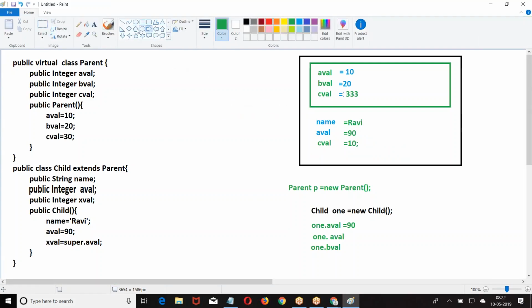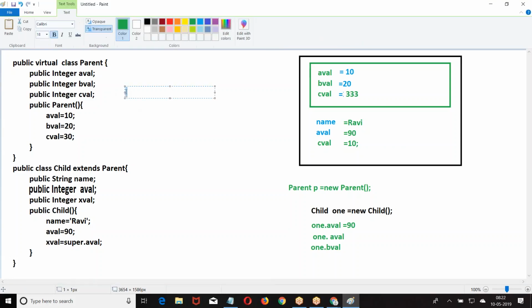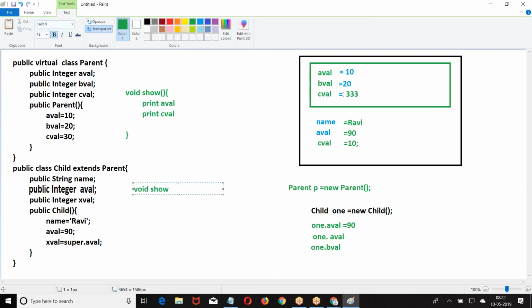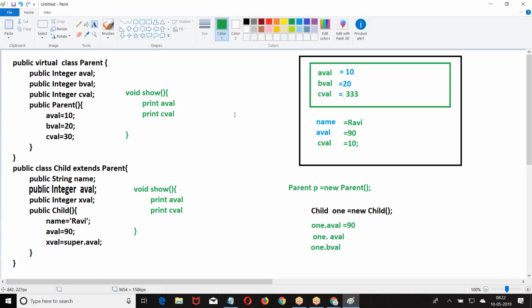If I have a method called show in the parent class, which is printing the A value, and I have a method in the child class, show. Now there is a variable in the parent class, A and C. There is a variable in the child class, A and C.